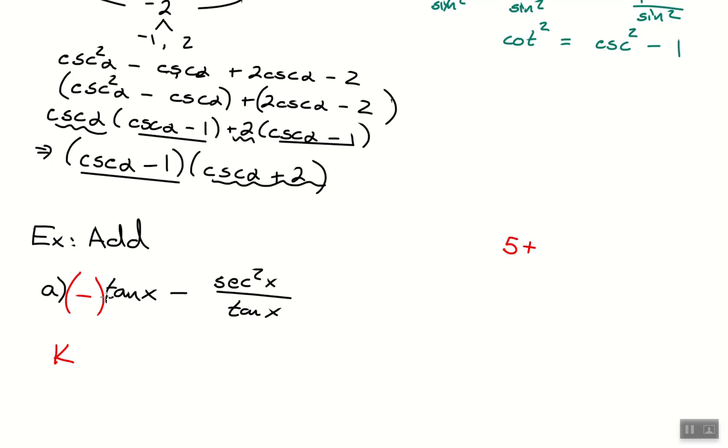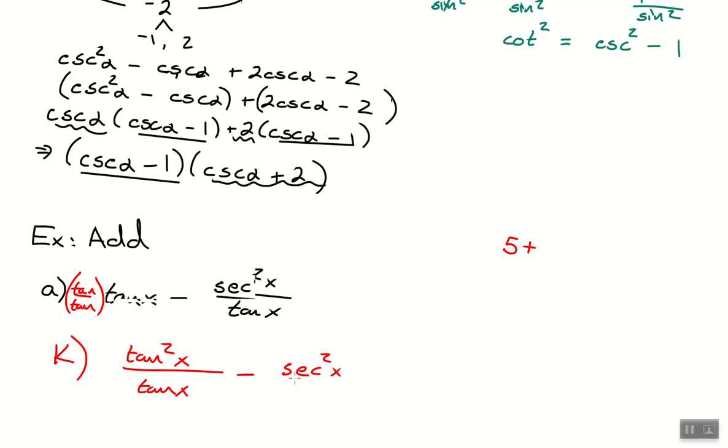Tan over tan, right? That's just a clever choice of what number? So you're about to see my notation, and I'm going to leave the arguments off just because I'm out of room. If I do this, I think the next thing that I get is, in the numerator, tangent squared x over tangent x minus secant squared x over tangent x. Everybody okay with what I've done? It is not the only option, and I want to stress that because I saw 3 options that work in here. This is the one that I would go with first in my head.